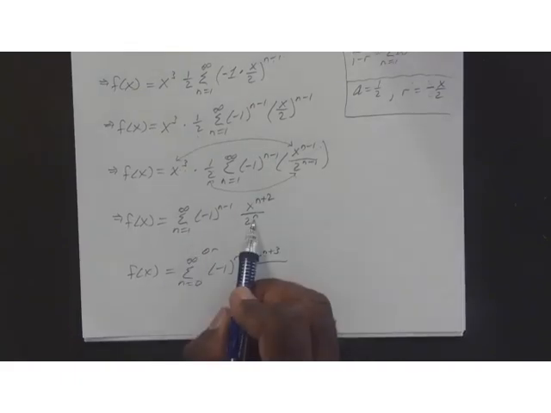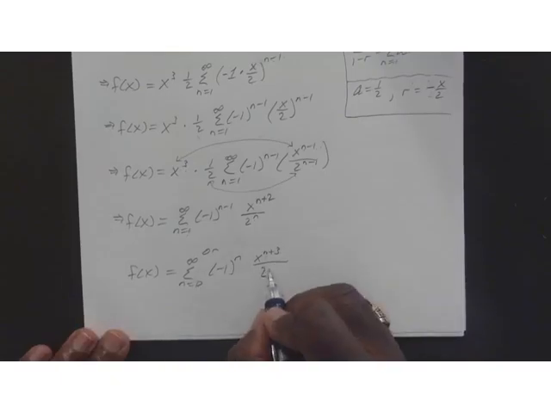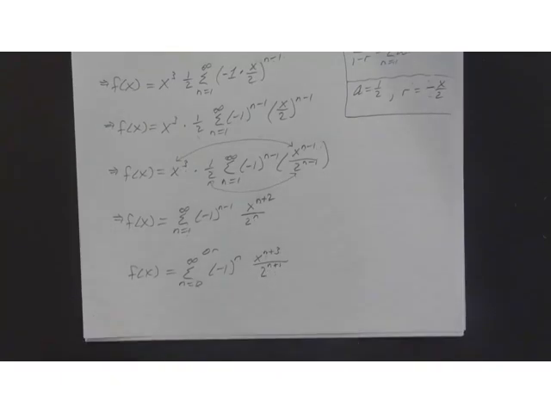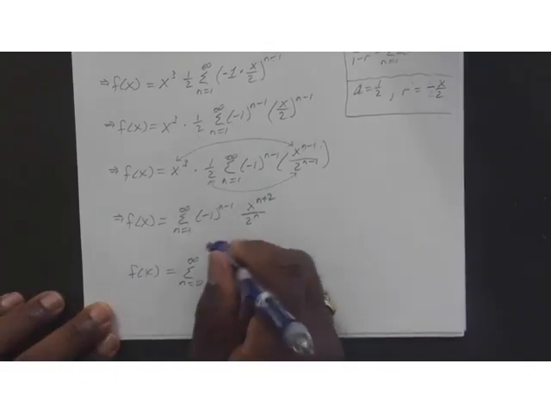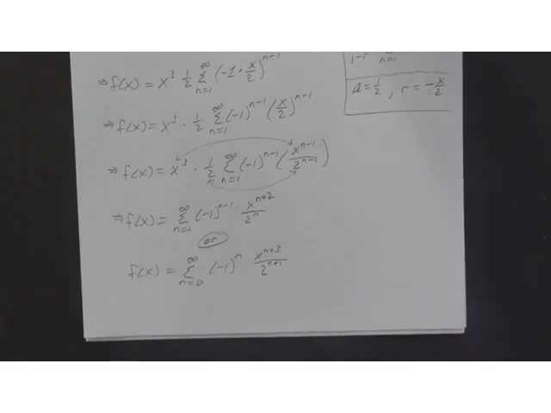Okay, so here if you plug in 1, you get 2 to the first power. Here if you plug in 0, you'd have to have 2 to the power of n plus 1. Plug in 0, you'd still get 2 to the first power. So both of those are true. Let me move that out of the way a little bit. Make it a little bit higher. There we go. Same thing with the -1. If you plug in 1, you get -1 to the power of 0. If you plug in 0, you get -1 to the power of 0. So you get the exact same terms.